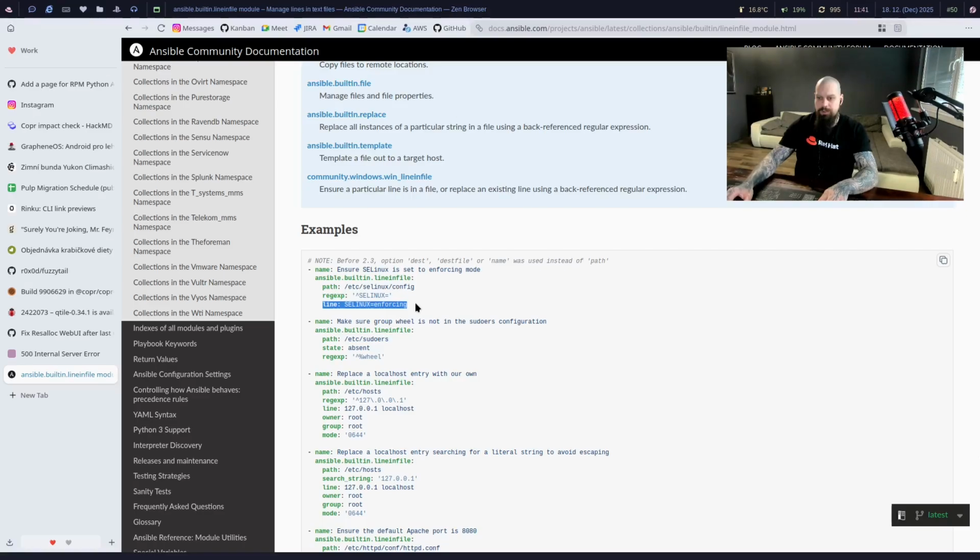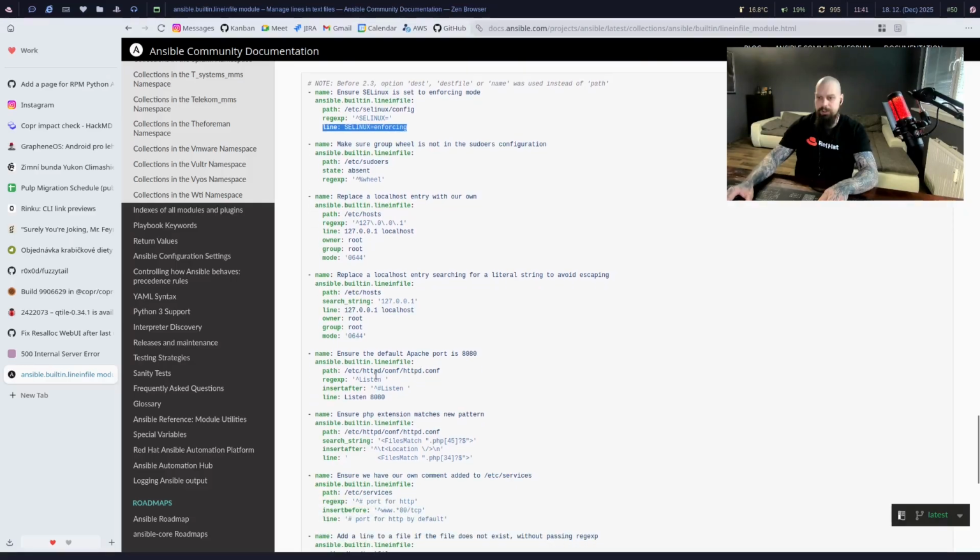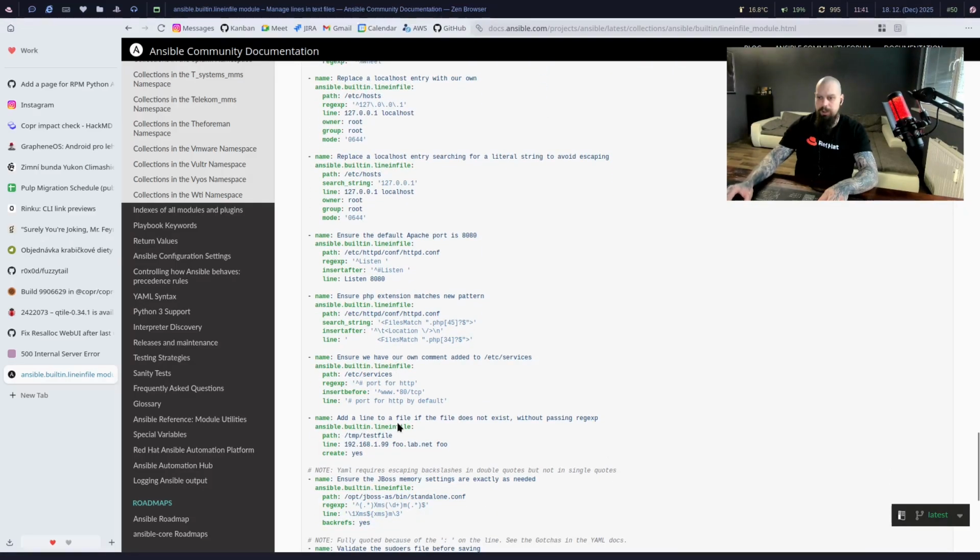That's maybe to replace, ensure. We want to make sure we add a line to the file that does not exist. Yeah, I think we need just this actually.